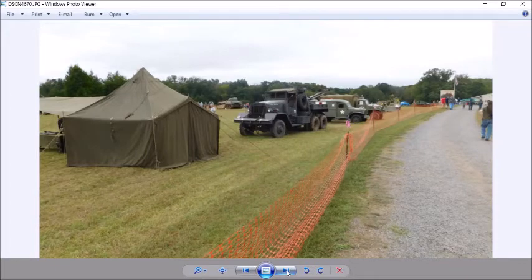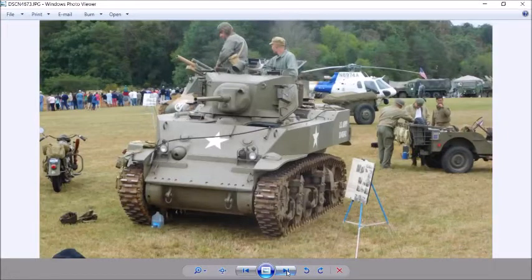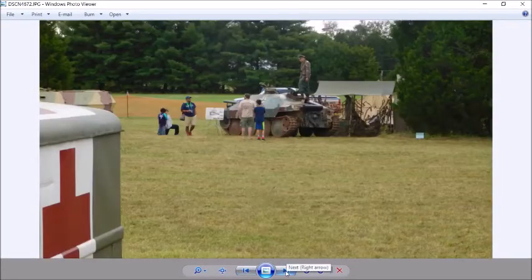So the barrier that you see, this orange, was just to control how people walked. We ended up walking on the other side of the barrier, which you can do. This was the way in. And here we're back to the... How did I get back to the beginning? All right, anyway. That was the one in the area shot as well, wasn't it? I'll slip these pictures in every now and then.